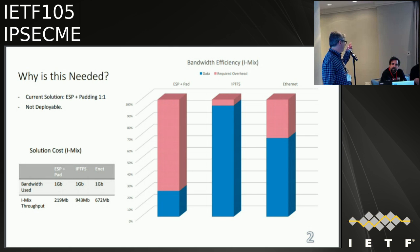And I was very fair to ESP, because ESP with padding is really horrible with 1500. It's half. But really it's not 1500; we're talking about the largest path MTU. So I actually went to 1460 for this graph to be fair to ESP, because I knew it would adjust. But I also assume that you can't wait for packets to be accumulated forever. Well, there's a big latency problem as well, right? Because you're sending all these bytes, so instead of going 64, 64, 64, you're going 64 plus a lot of padding, and 64 plus a lot of padding. So that's the other reason it doesn't work with TCP well.